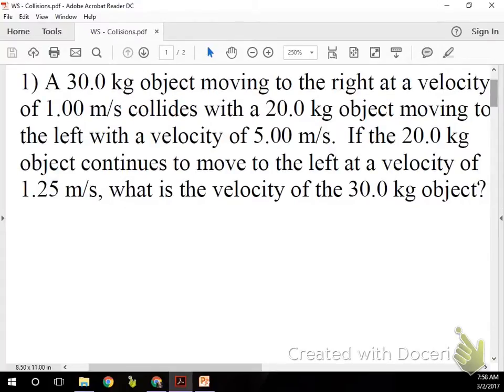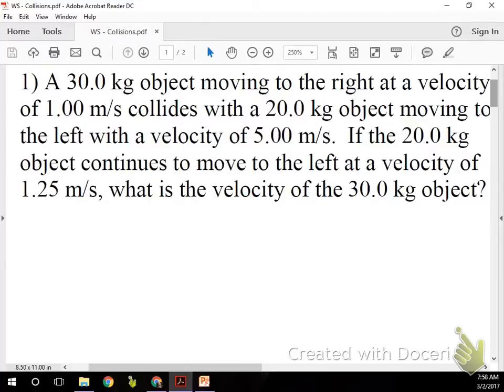So we have this four-term equation that we're going to use a lot. M1v1 plus M2v2 equals M1v1 prime plus M2v2 prime. Okay? That equation, is it for an elastic collision or an inelastic collision? Elastic. Right? When two things end up separately, they're going to have separate velocities, which means it's an elastic collision. Okay?